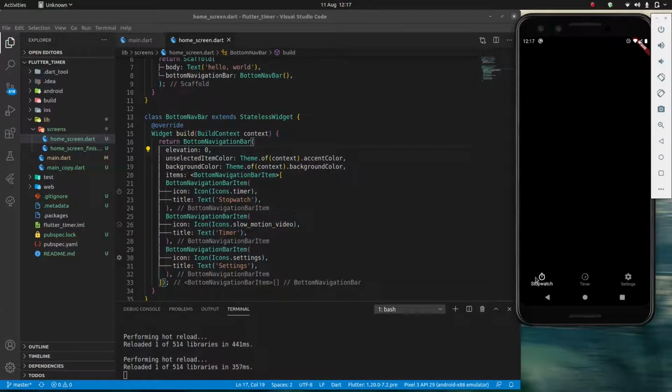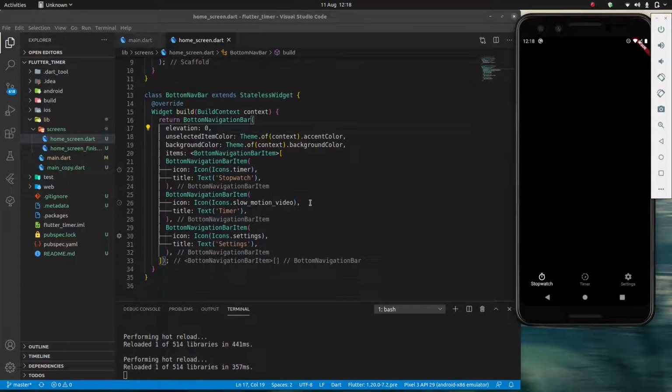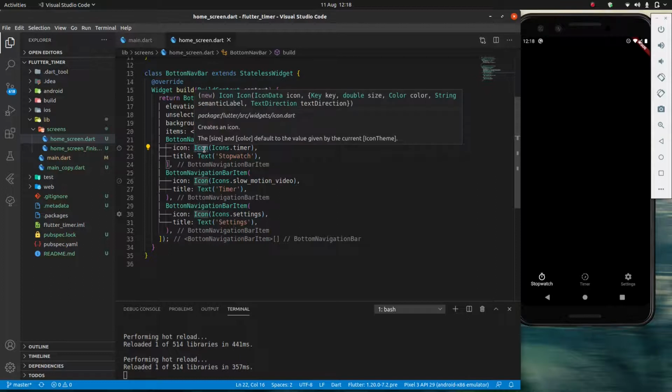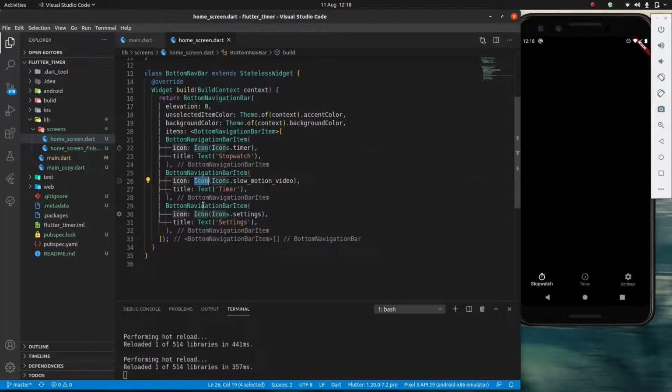The other thing is I would like there to be a bit of padding, a bit of space between the icon and the title. So what I'm going to do, I could wrap the icons in a padding and do it here, and then do it here, and then do it here. And then you guys know what this stuff is like. I'm not going to be happy with the first number, so then I'll have to change it here, and here, and here. But obviously that's not going to be good design. We shouldn't be repeating ourselves, and we should be making it quite easy to make changes as we need to.